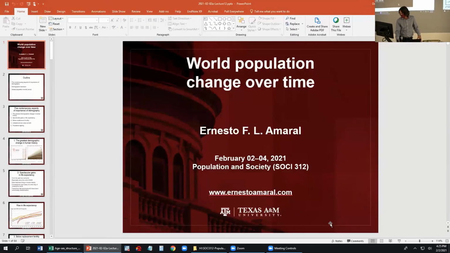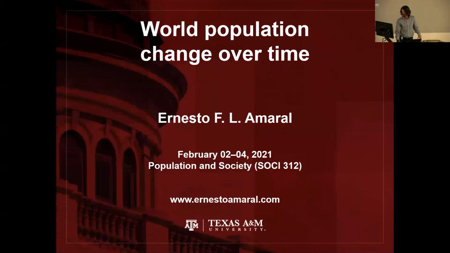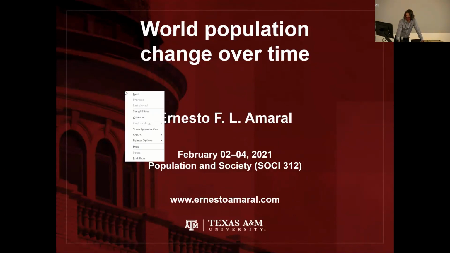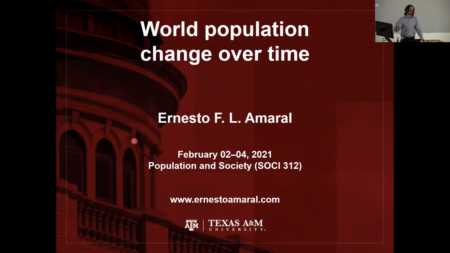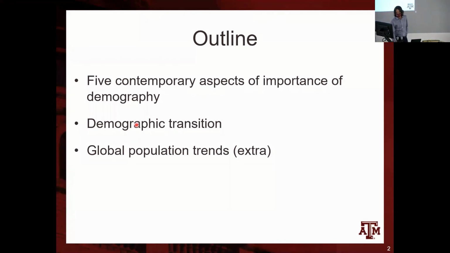And we have only 5 minutes, but we just continue here on the next chapter about world population change over time. These next two chapters are about trends in population in the world. And then after we finish this one here, we're going to talk about the US. And in this specific one, I'm going to focus on the first two topics here, some 5 contemporary aspects of importance in demography in the world.